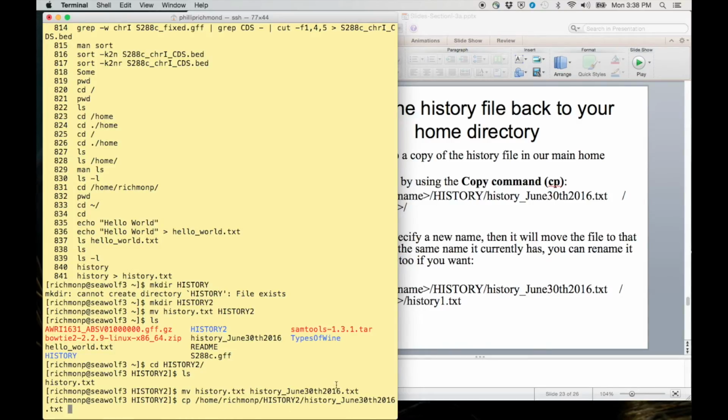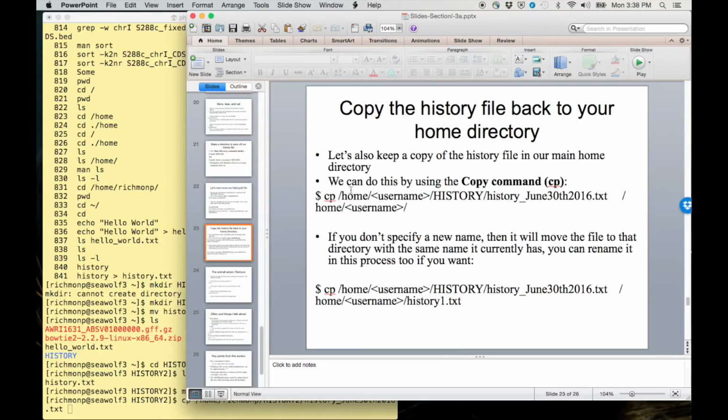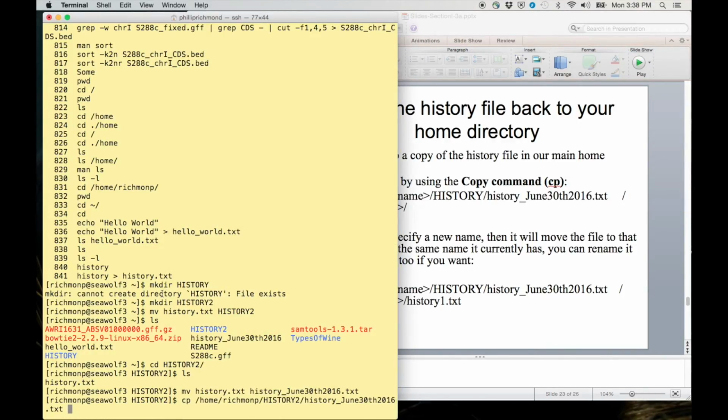So you can see I want to copy this file, and then I want to give it a destination. So why don't we move it to /home/richmondp. Again, with the tab complete, I'll just show you this quickly. If I am typing RI or even RIC, and I hit tab, you notice nothing happens.